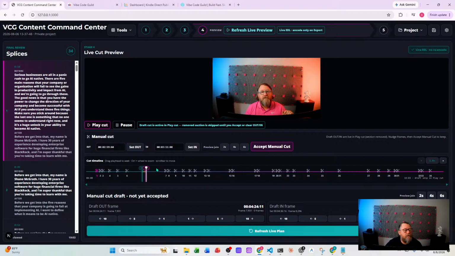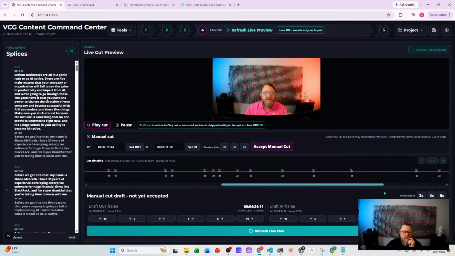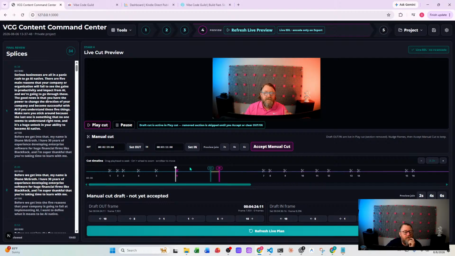Okay, so one of the things that I don't like about this: see how it just puts the scissor for every splice? I want it to actually put indicators of the exact out and in points, because when I was actually making a video, I ended up with two splices that were too close to each other, and it was hard for me to visualize when one of the out or in frames were overlapping each other. So I like the cool little scissor, but I want to go ahead and change it to the actual ins and outs.